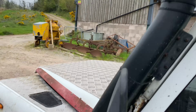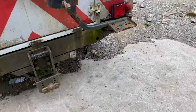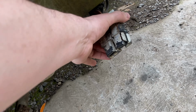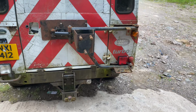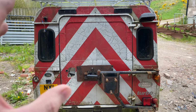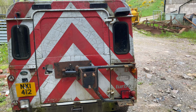It's got the snorkels, Safari snorkels. I think they're called road style wheels or something like that. It's even got what every Land Rover needs. Well, every Land Rover and every John Deere tractor should have one of these. It's got an Anderson connector to jump start. Swingaway spare wheel carrier, extra lights. It's going to be a different colour, but it's going to be done up similar to what it is.